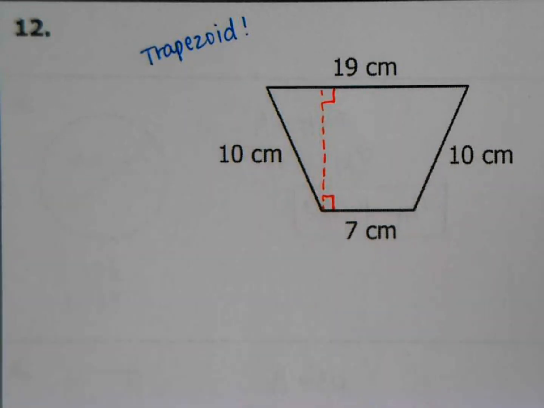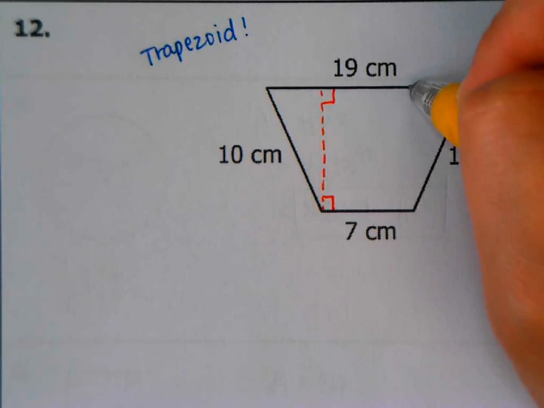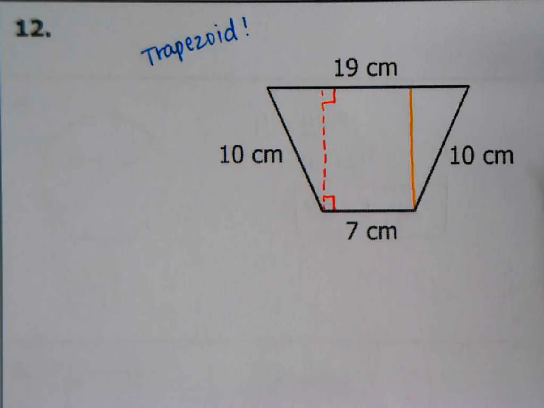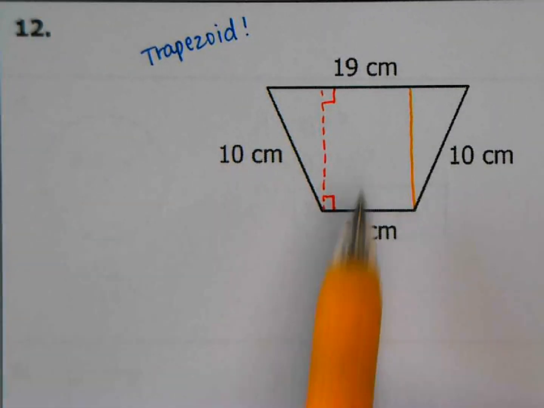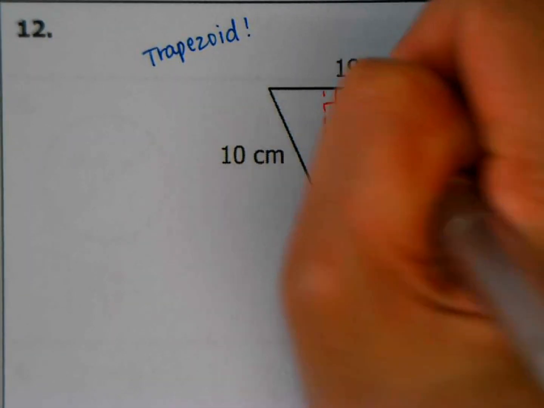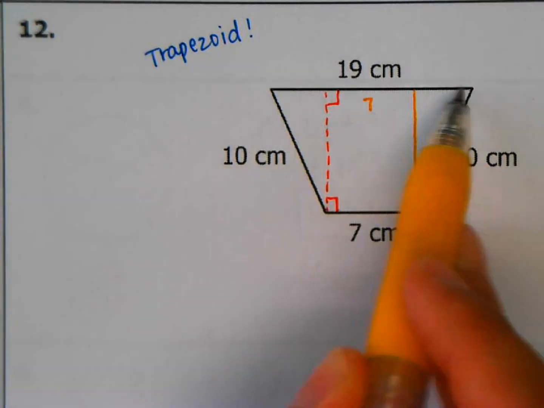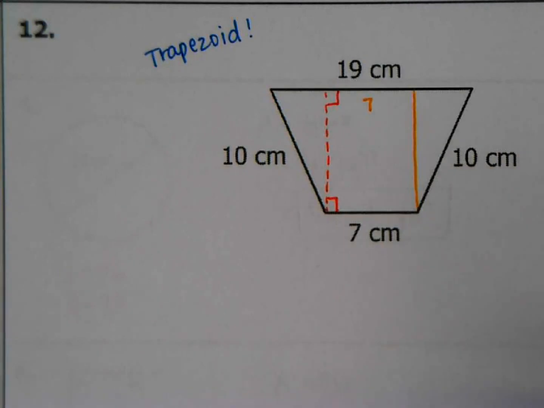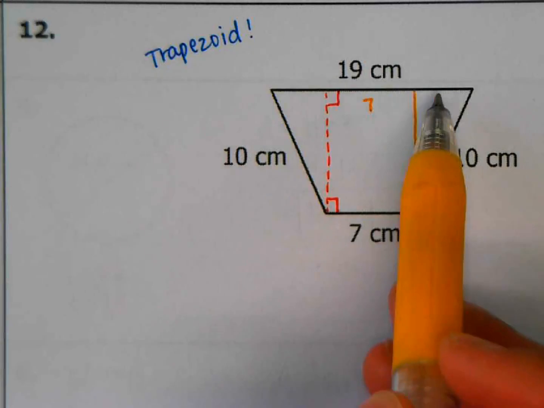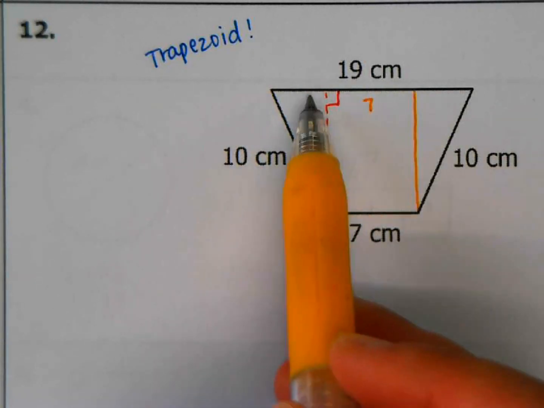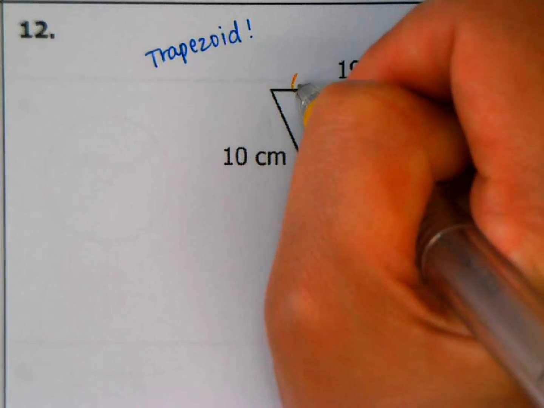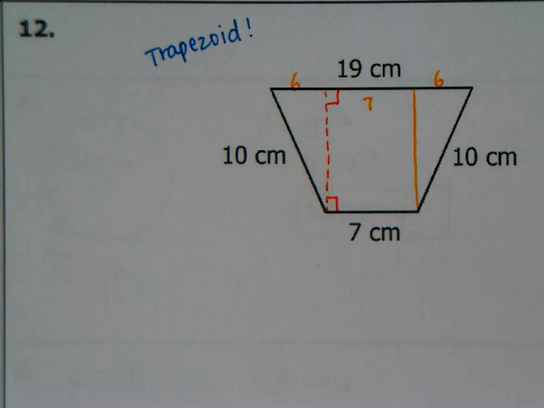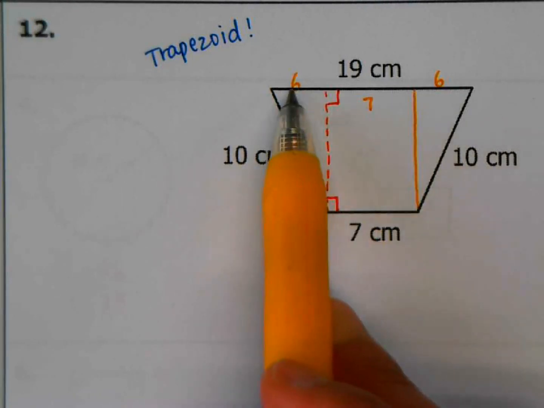So we have to do a little bit of detective work here. So if this is 7, that means this is 7. This whole thing is 19. So let's remove 7 from 19. I have 12 left. If I want to distribute that 12 between here and here, I'm just going to divide it by 2. So 6 and 6. So I transferred that 7 over, figured this out, because why did you do that, Miss Chung?